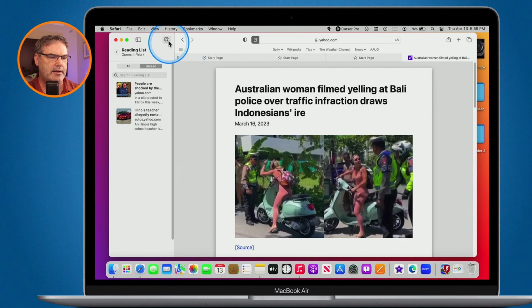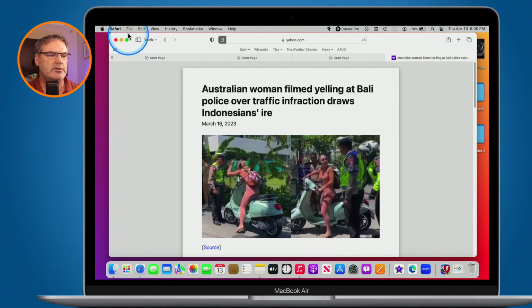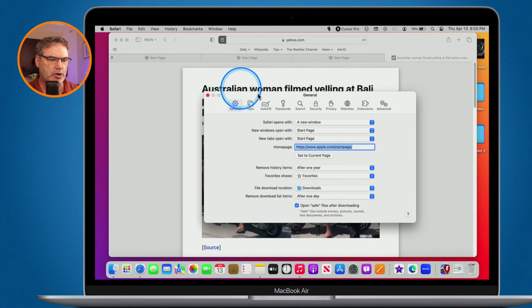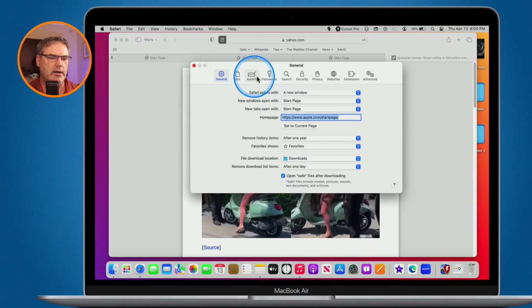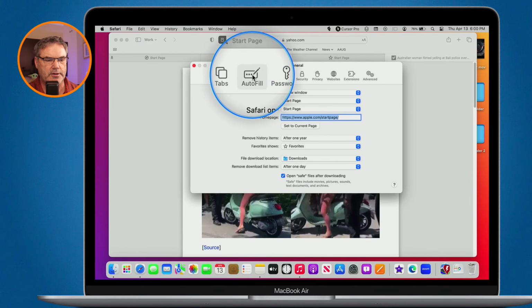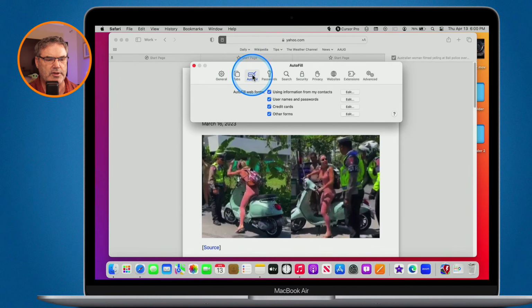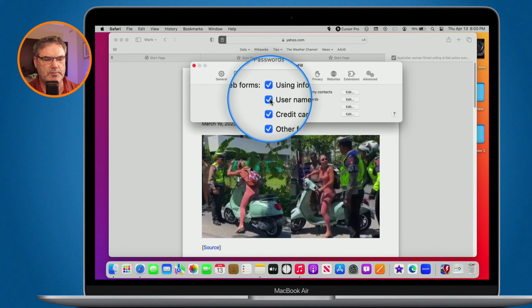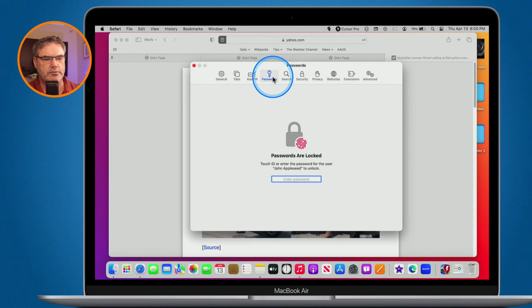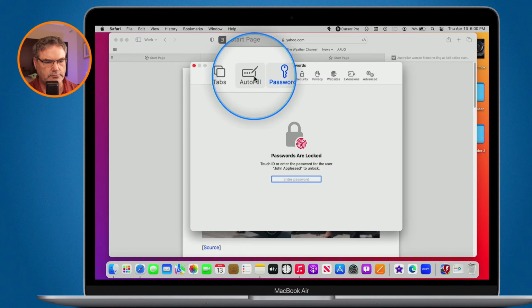And the way that we set that up is we need to go to our Safari settings or preferences. In macOS Ventura, it's called settings. But either way, what we need to do is open up the second window here, and you're going to see passwords. Now, passwords and autofill are essentially, you can get to the same thing. So basically you want to have it remember your usernames and passwords. If I were to click on edit here, it's going to take me back over to passwords.